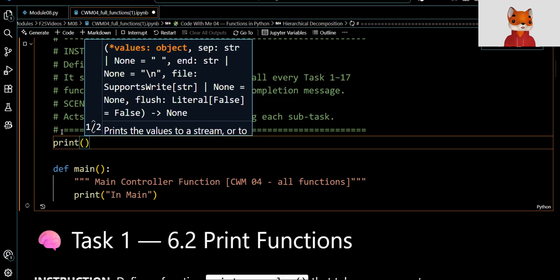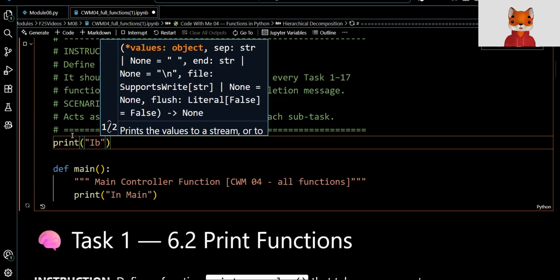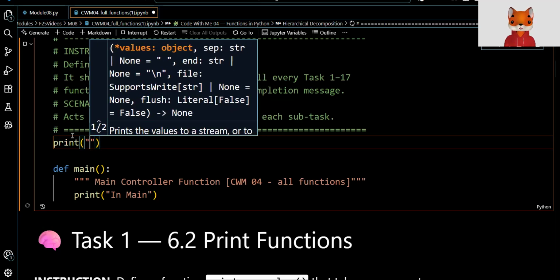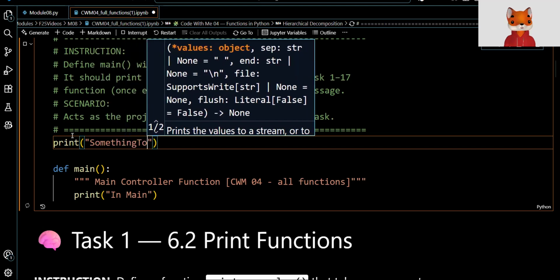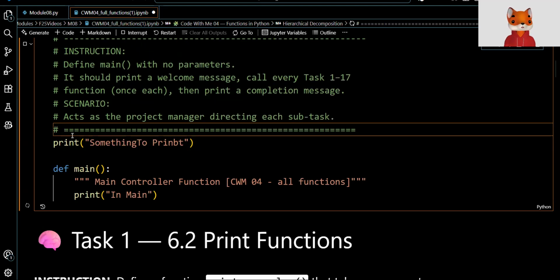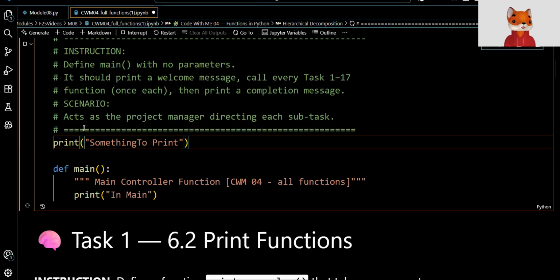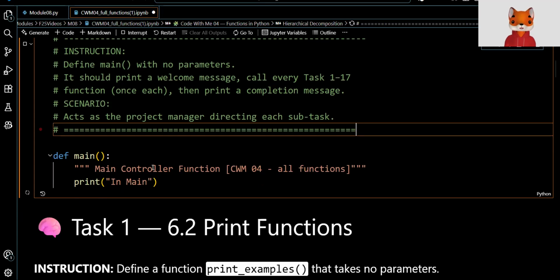You would just be able to print here, and we could say in something to print, and then this would be what we ran to execute it. The difference here is inside of a main function, we have everything tabbed over or indented over, which is a tab, I believe, gives you 4 extra spaces.